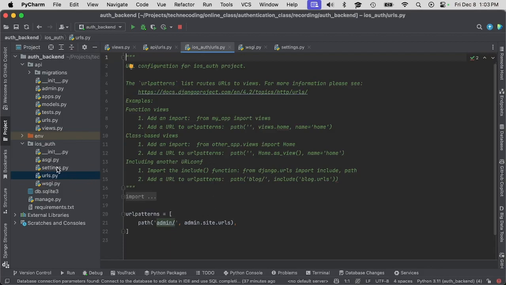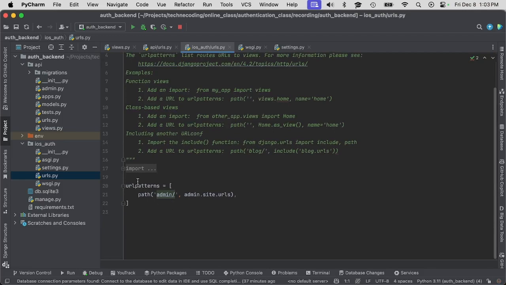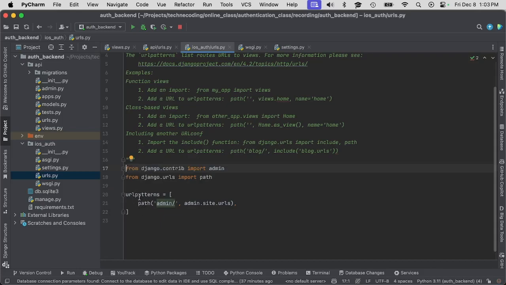I think it might be in the settings, but in any case, this is the file that will get hit first. Within here, a request is going to look at each record inside this array and say, does this URL match anything that's in here? So you're going to have the base URL, and then directly after the base URL, if it's like mysite.com/admin, then it's going to say, hey, there's the path, reroute that to the admin site.urls.